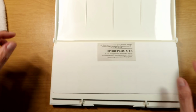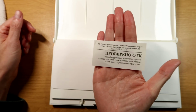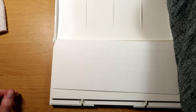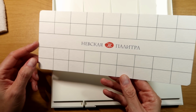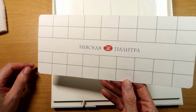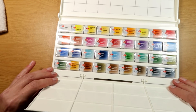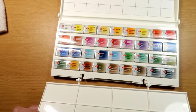So the first thing we see is I get a nice little card, and I can't read Russian, but I'm hoping this says something nice. Set that aside. And they very nicely include a little card for me to create my palette. And here is a little tray. I think this is detachable. Yeah, it is. A detachable mixing tray to mix colors.